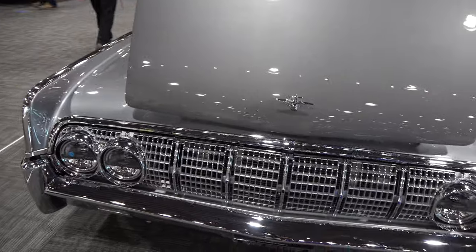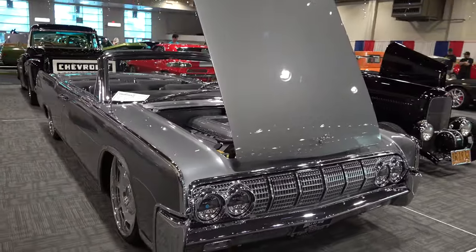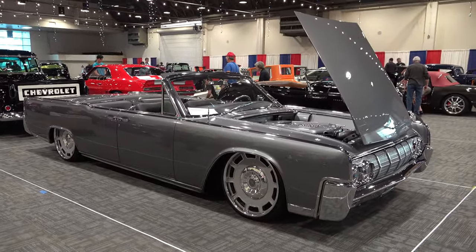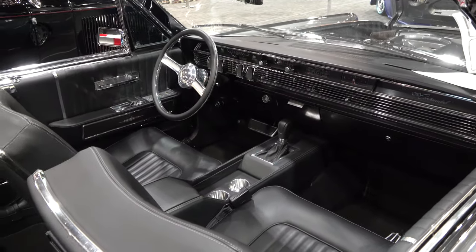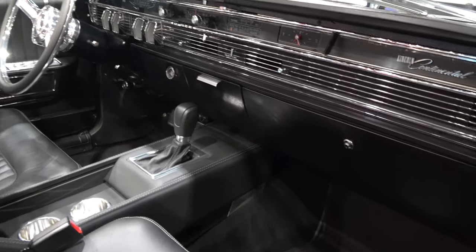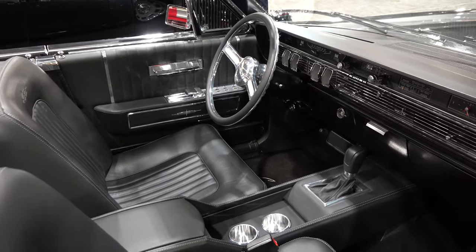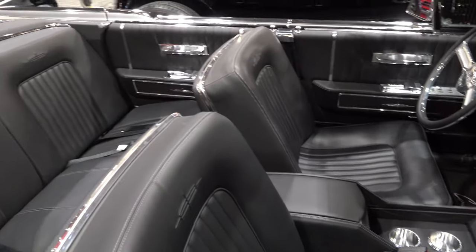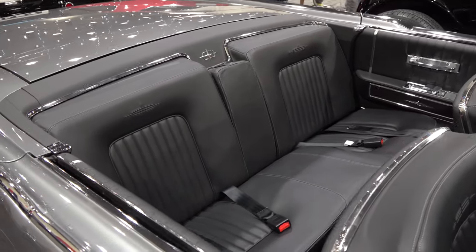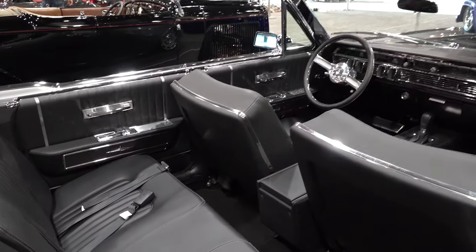Look at that grill. Called it an electric razor grill, right? I'm good with it. Works for me. Any of these suicide door Lincolns, I'm cool with. Very nice job on the interior. It would have been a column shift, I believe, and they've moved it to the floor. Some cup holders. You gotta have cup holders. You're gonna have to have a cold drink while you're driving around with the top down, sun kicking on top of you, right? Very comfortable looking, usable.